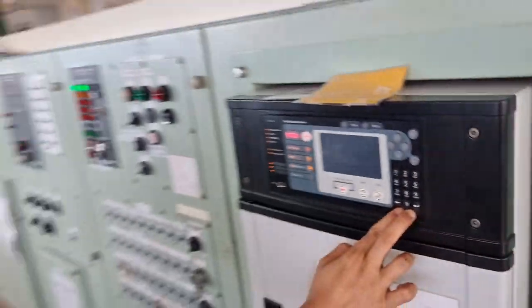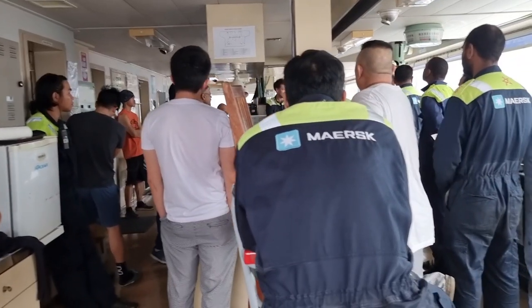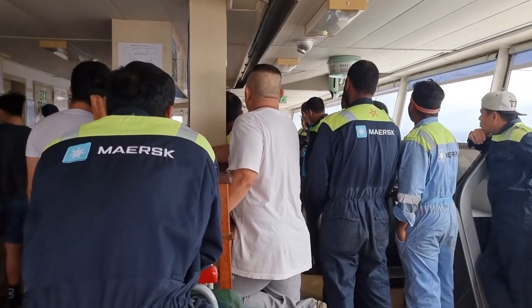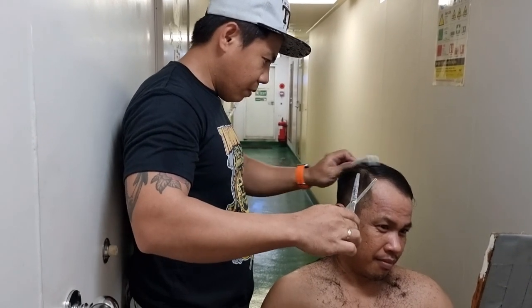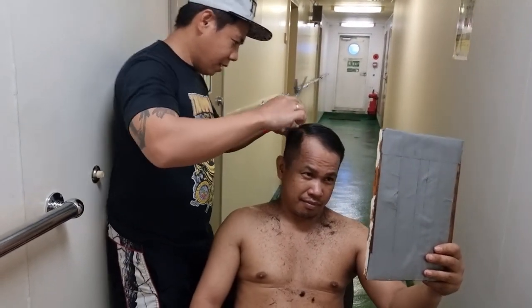Based on my experience, the relievers coming aboard always ask first if the management on board is okay or if the crew are okay. The best response I always give them is that it always depends on how you perform on board and how you do your responsibilities. So don't create hearsay — just give them a better start on having a good relationship with the current crew.